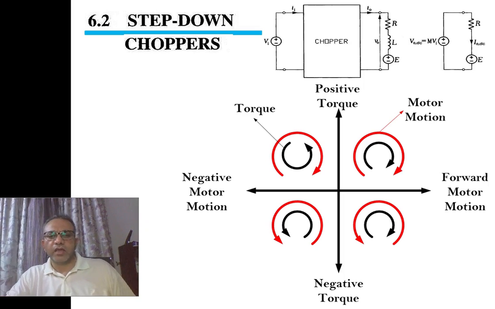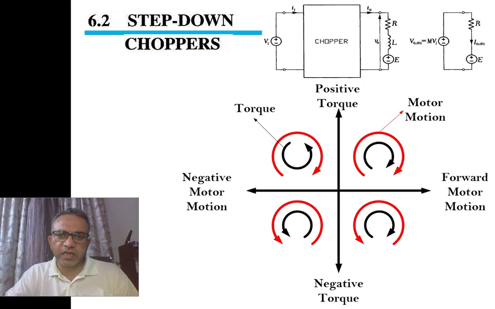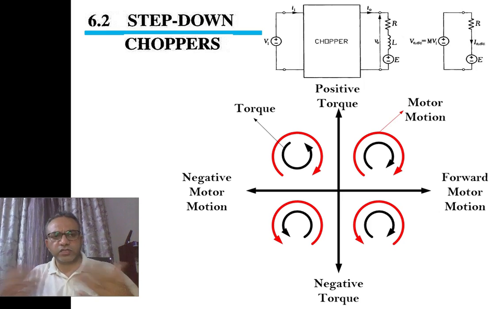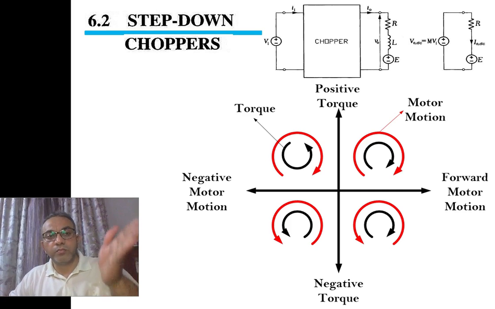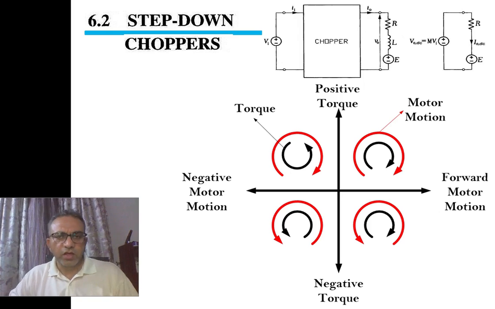For example, if we want to move the motor in clockwise direction, then we can supply positive current, and the motor starts to rotate. But if we want to bring the motor to a stop, we don't want the motor to change its direction, we want the motor to come to a stop, then we have three options. First option is that we use mechanical brakes. We supply power, but at the same time we apply mechanical brake.